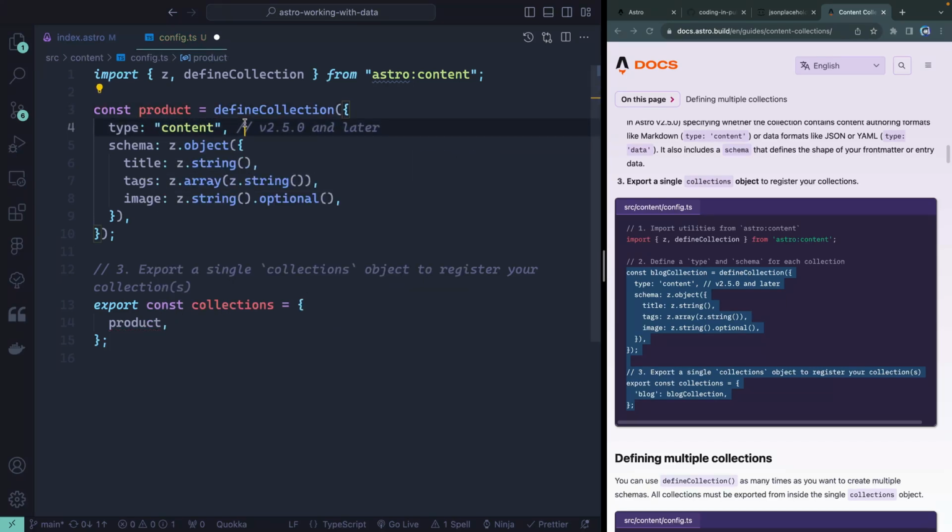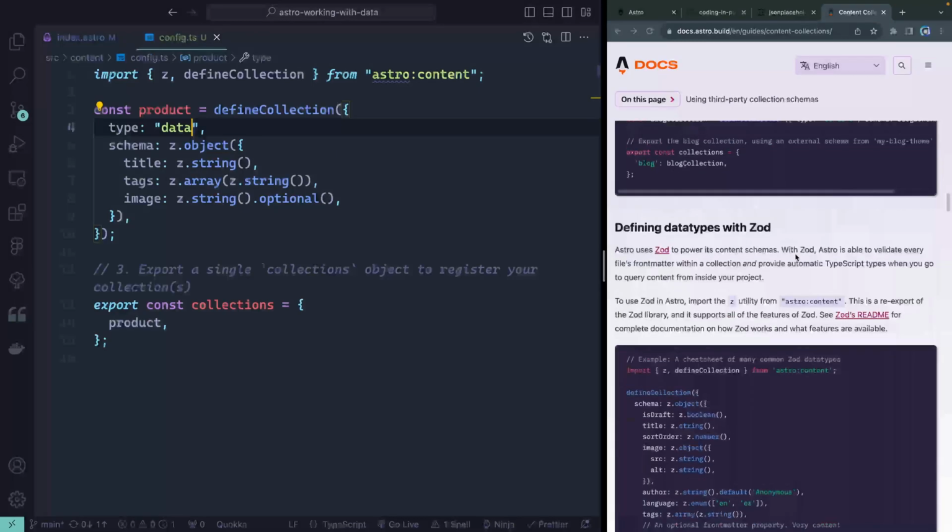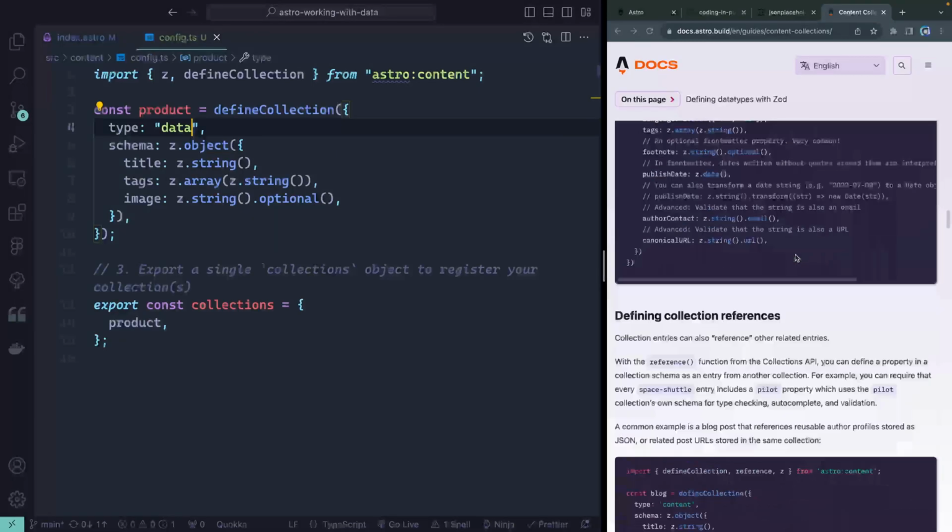Now, as of 2.50 and later, you can actually set this up as a data type. Now, the biggest difference here is what kinds of files can display this. So you can do JSON files or YAML files, and that's strictly data. So it doesn't have to render any body content or anything like that. So if you're not going to be using it for content, in other words, it's in a markdown file that has items underneath it, let's see if they have any examples here. Well, you know what a markdown file looks like, just like this.